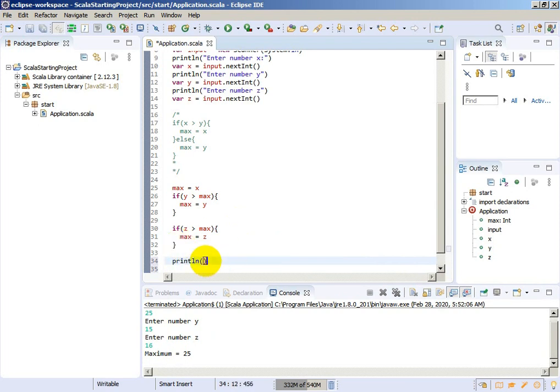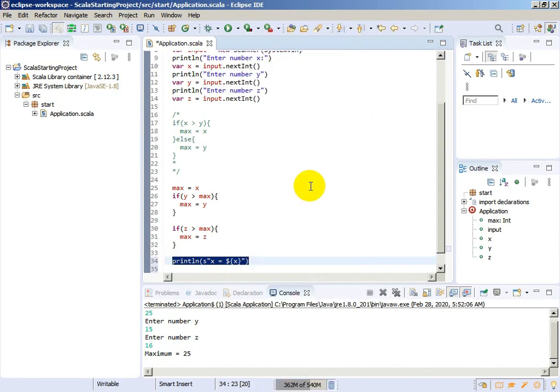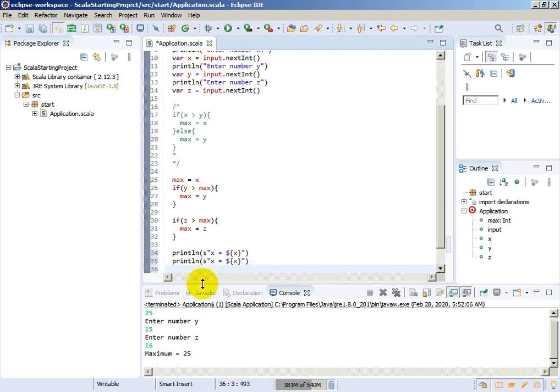We will print all of these variables, and we need a text x equals, and we need dollar and curly braces and variable x, and we will just use copy and paste to be more readable and prettier application. Copy and paste 2 times. And instead of x we will type y, and here we will type y, and here we will type z, and here also we will type z.